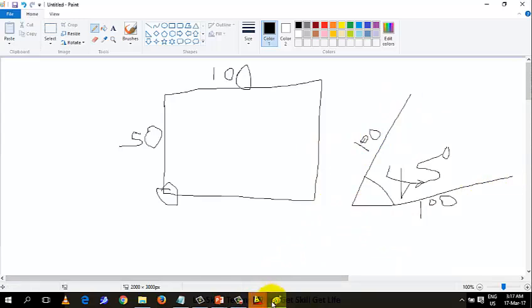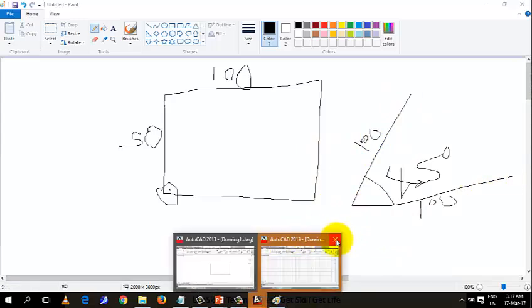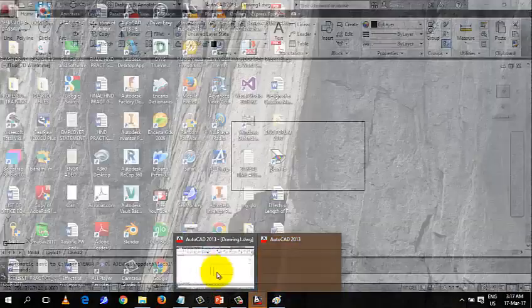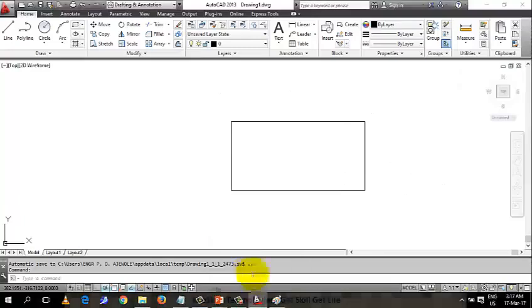So what I'm going to do now, let me close the second AutoCAD I launched. Sorry for that. Okay, let's go back to our screen. Now, if I start line command, if there's any command active, just press escape button on your keyboard. It's going to cancel anything active. So you refresh your command by pressing escape button on your keyboard.